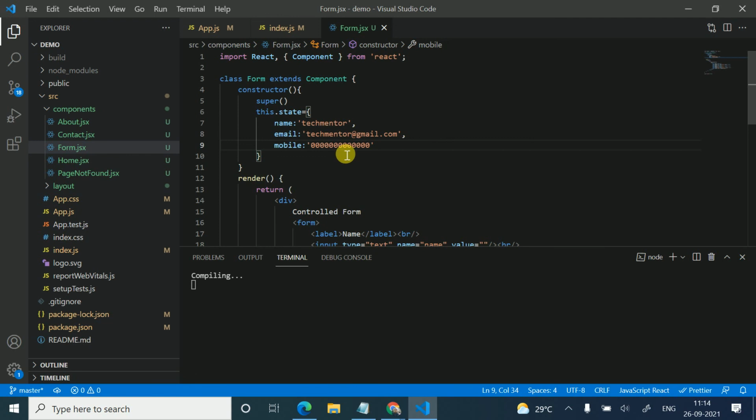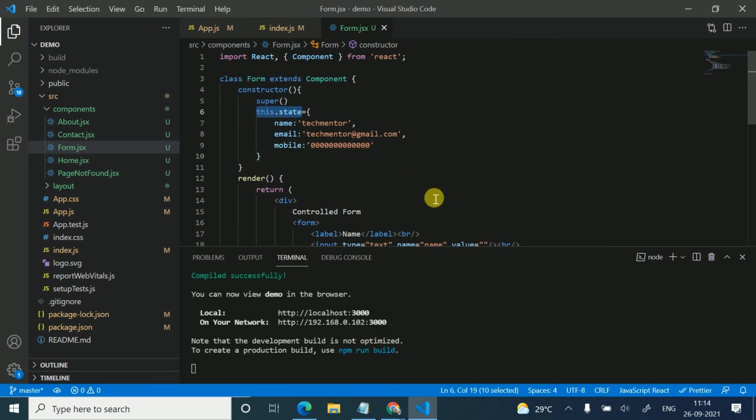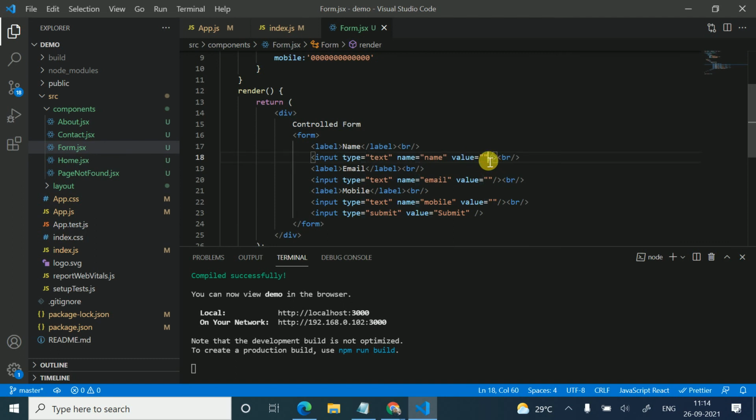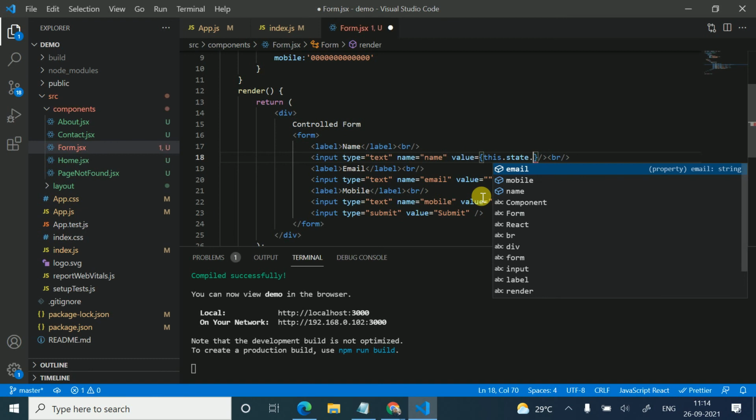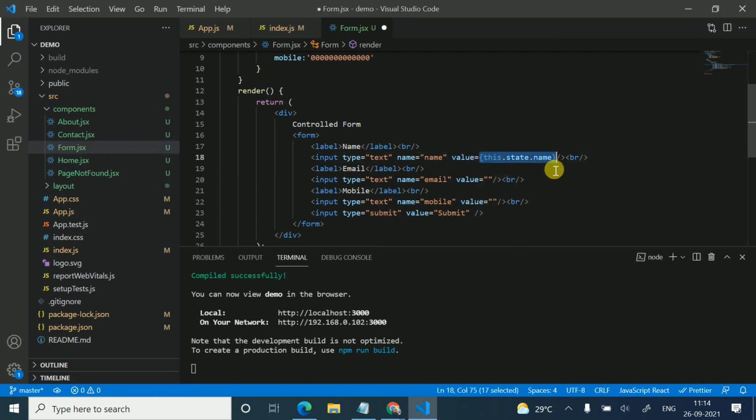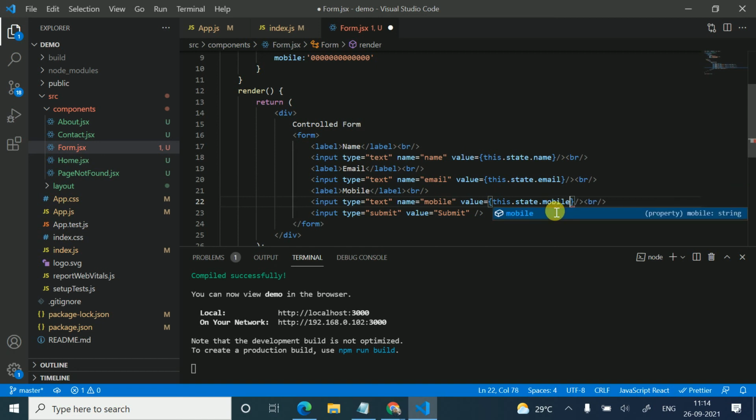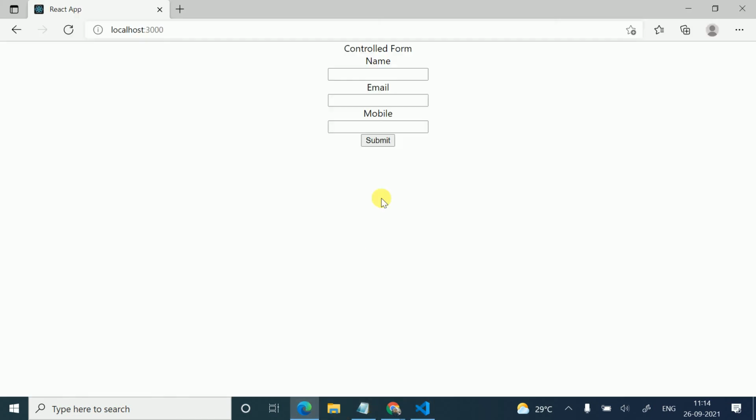Now we will show this value here, this.state.name, and here email, and here I will use mobile. So now let's check on the browser. We have values in every field: name, email, and mobile.